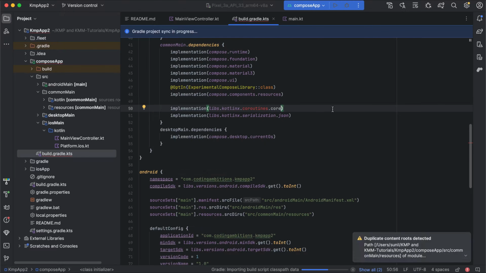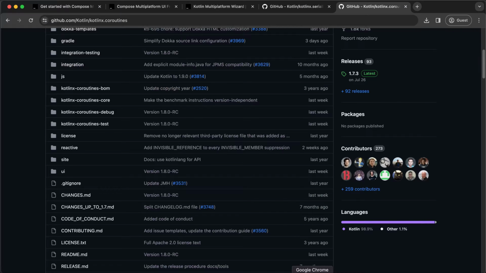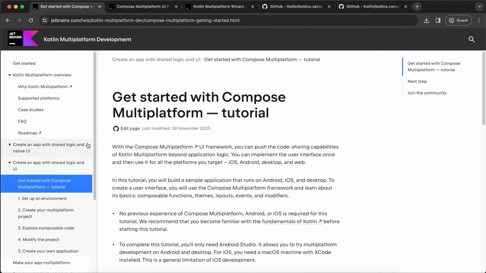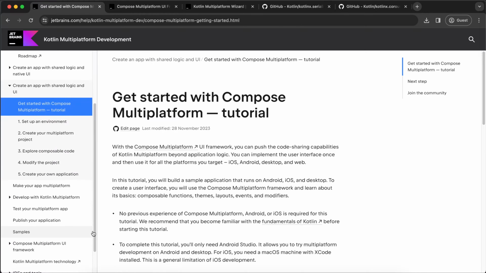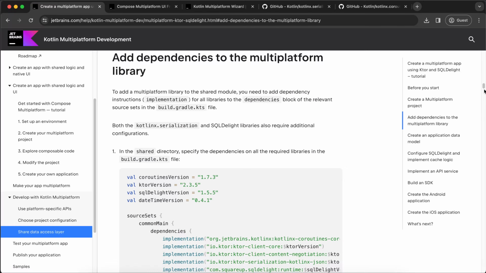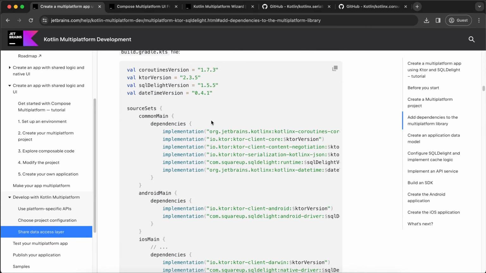So Ktor requires, if we go through this sample and click here, a few dependencies which we need to add for Ktor: Ktor client core, Ktor client content negotiation. Content negotiation is for which type of content we want to accept from the API, right?